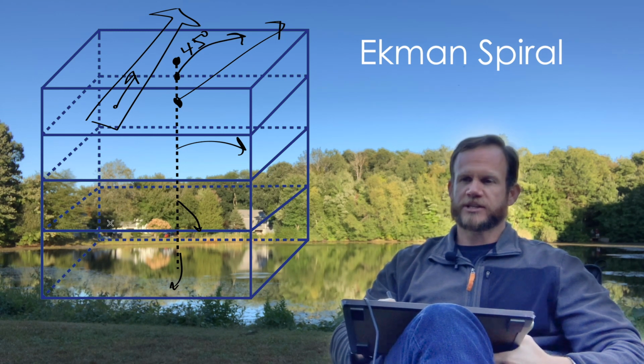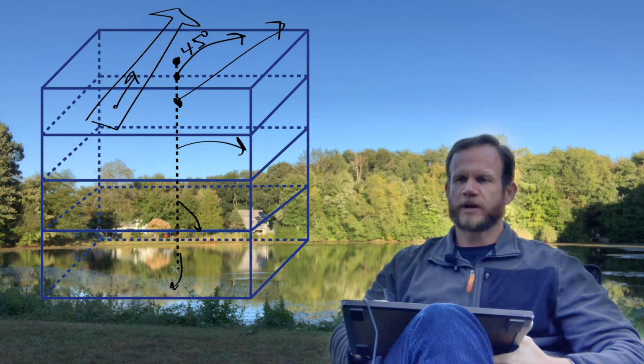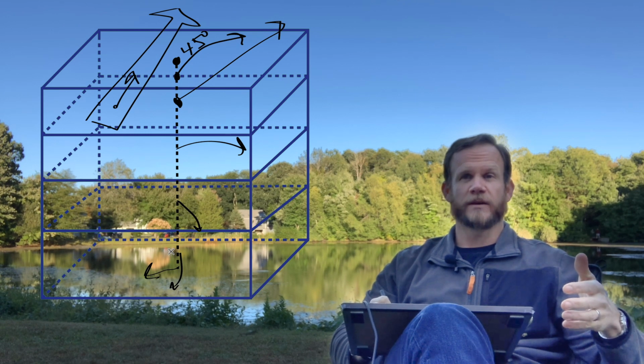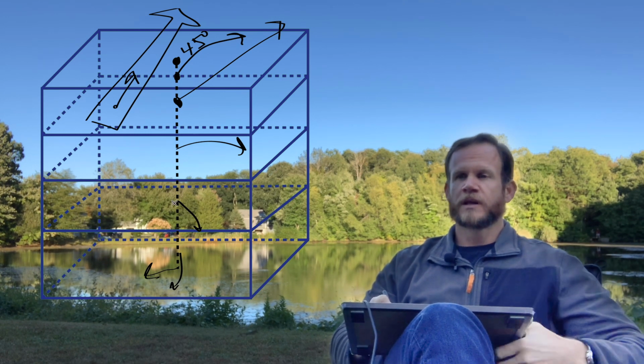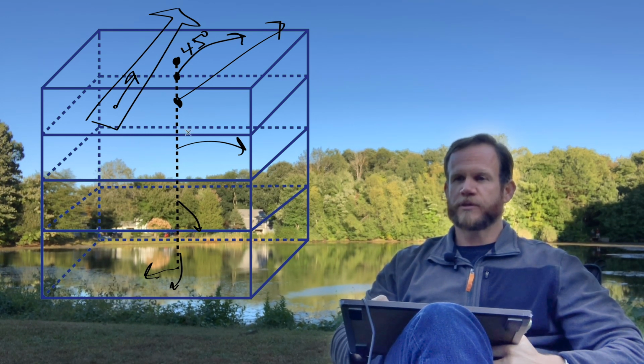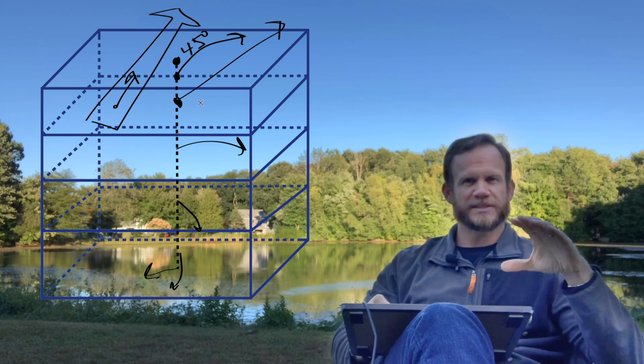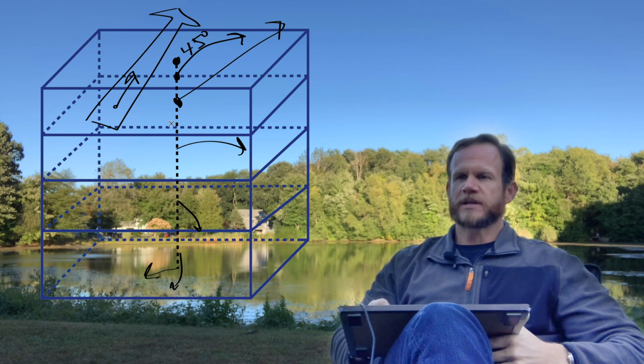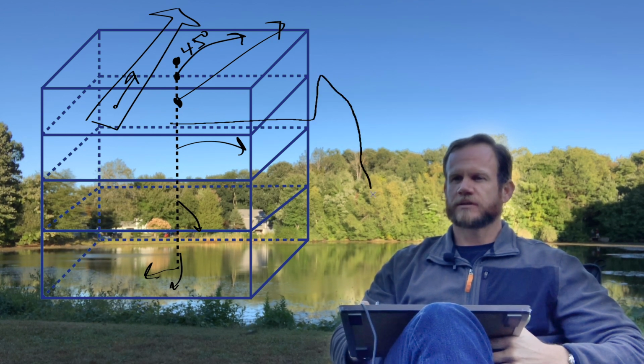And what this actually means is, if you go all the way down to the bottom, you could actually have a current going in the opposite direction of the wind because of this effect. But overall, the important thing is if you take all of this mass, because again, each layer is going to be a little bit less than the one above it, that means all of this mass, right?